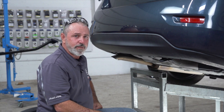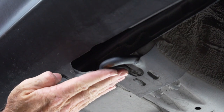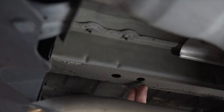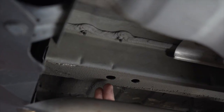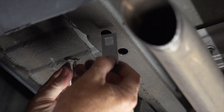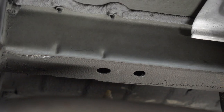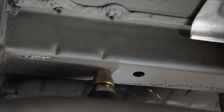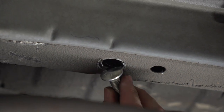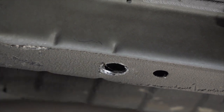Let's go ahead and point out the attachment points for the hitch before we get started. On the passenger side we've got two pre-drilled underbody holes and the tow hook. On the driver's side, on the bottom of the frame, there are two existing holes — one of them we have to enlarge. This is the hardware that needs to go through the frame, and you can see it just doesn't quite fit through that hole yet, so we're going to take a step bit and widen that up.